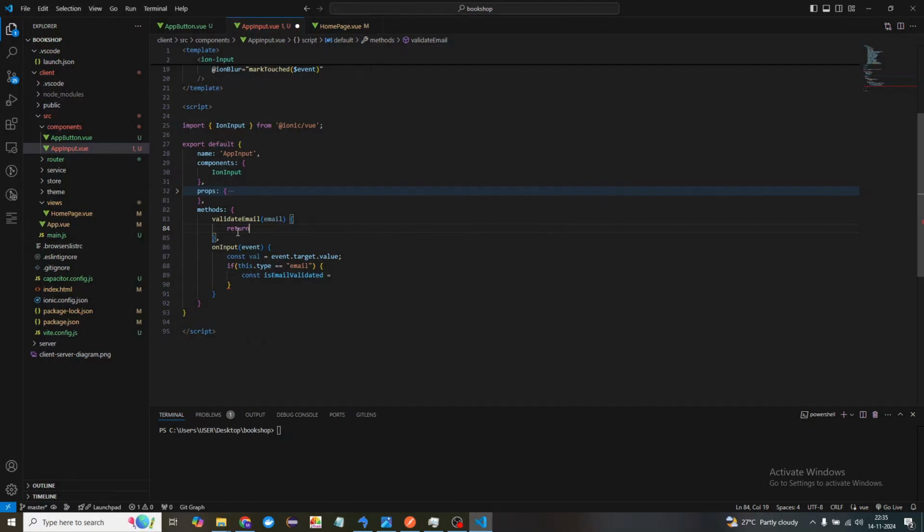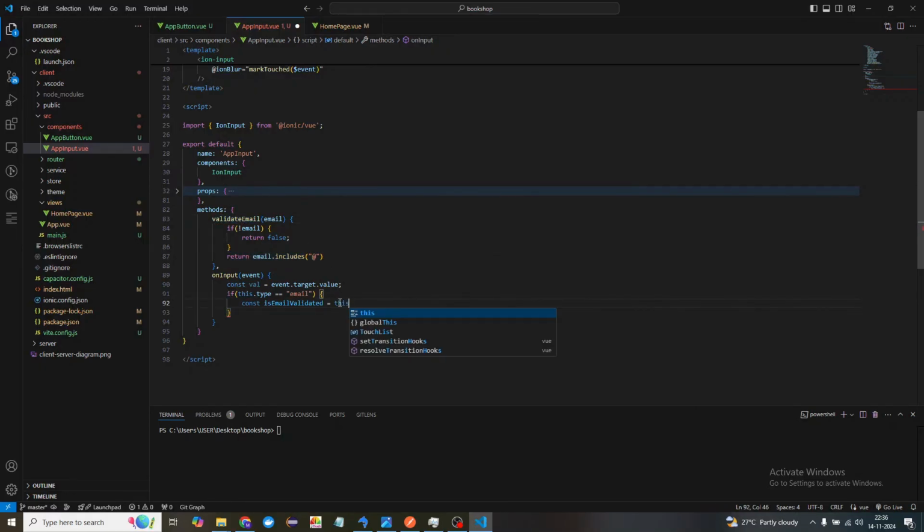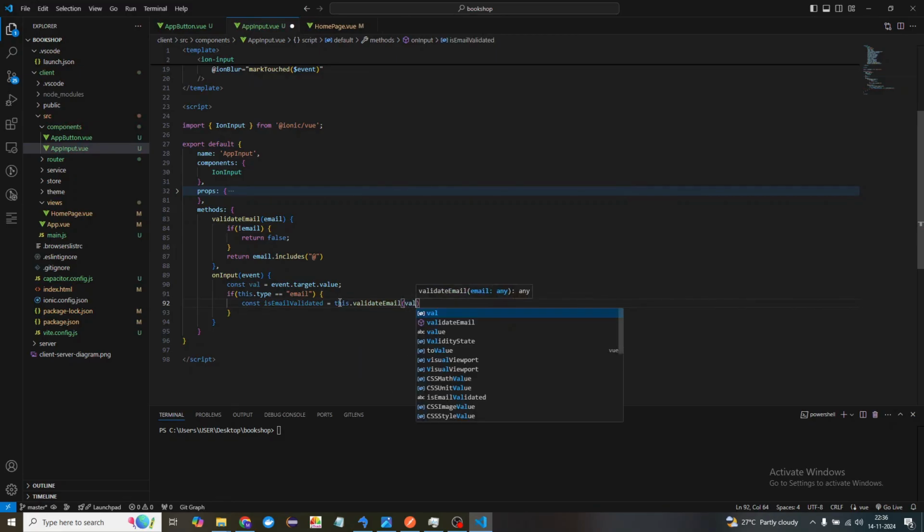Or else we can do here is I'll just say email.includes, all right. And if email.includes, let's say @, right, that means we are going to say, okay, this is a valid email. Of course we need more robust validation for email, that we will implement later, but for now I'm just going to use this validation. But before that I will say if not email, that means we need to return false. That means email is not validated, and then finally we will validate the email, and this function will return a true or false boolean value. So here I can say this.validateEmail, and then I will be passing that value over here.